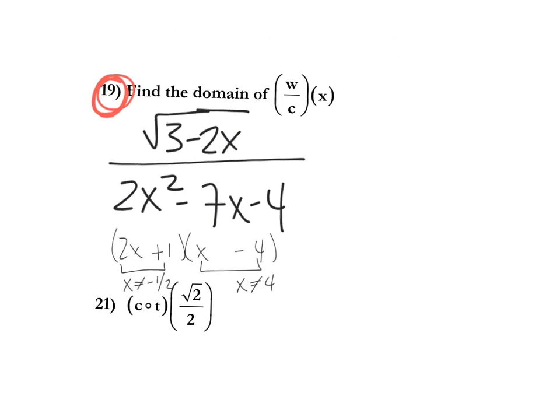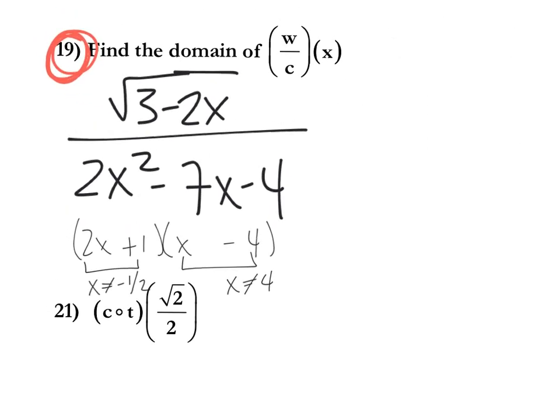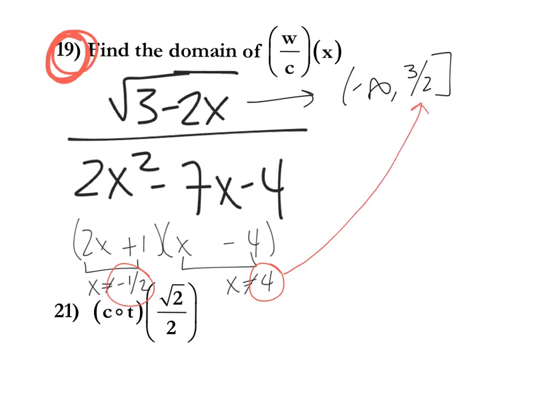So here's where it's a little bit tricky, is that I know that I can't go this part. I'm going to write it so I don't forget it. -infinity to 3 over 2. We did that at the beginning. And this one says I can't use -1/2 and I can't use 4. Well, I'm pretty sure that 4 does not fall into this category anyway. This one tells us that we cannot go past 3 over 2. And 4 is not in that set of rules, so we don't have to worry about that because we're restricting our domain already to this part. So the only number that I have to exclude for this is -1/2.